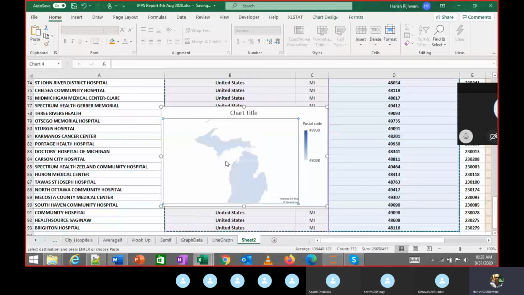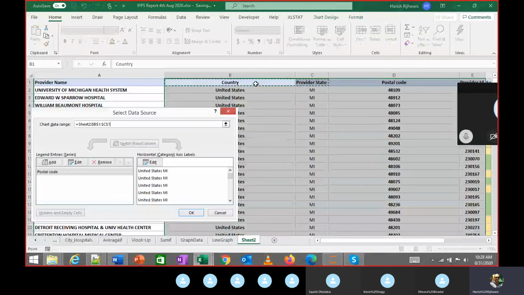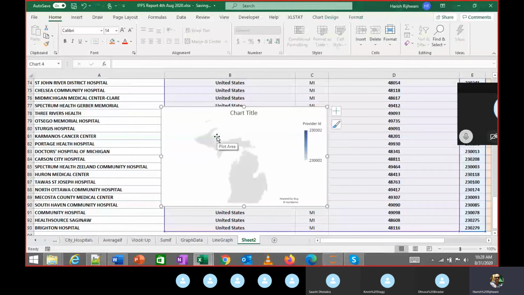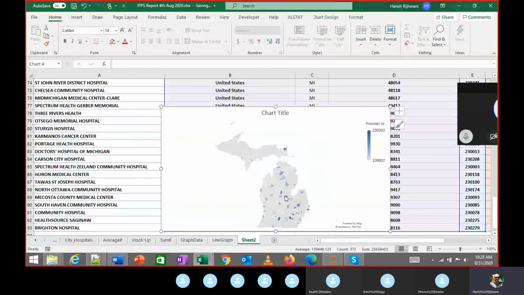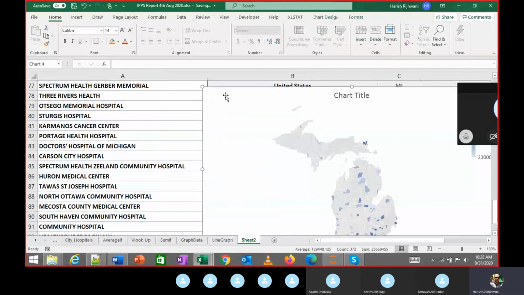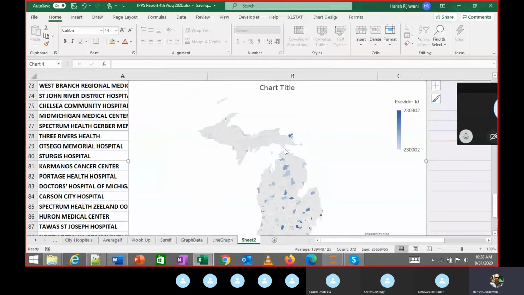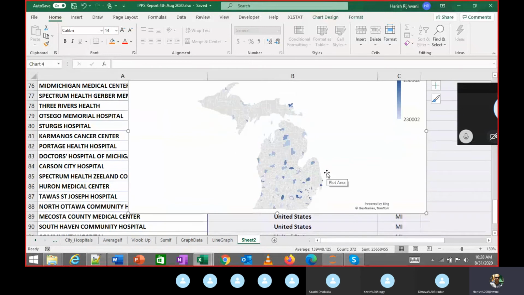Let's change this. Yes, this makes sense. Okay, so it's expecting the first few. So here I can actually see, on the map, each of these facilities, provider ID, so and so, on a particular location. I can see what is the location of each of these plots.